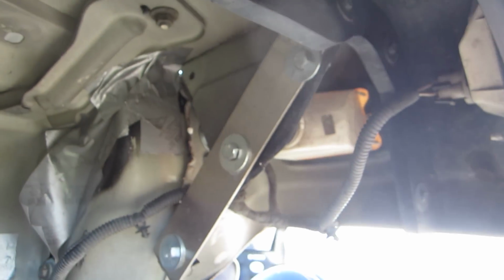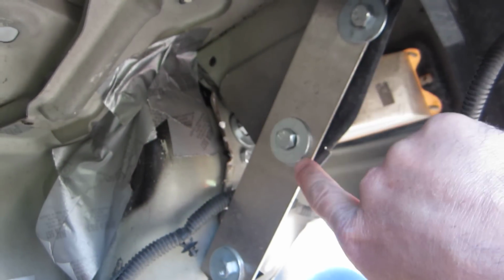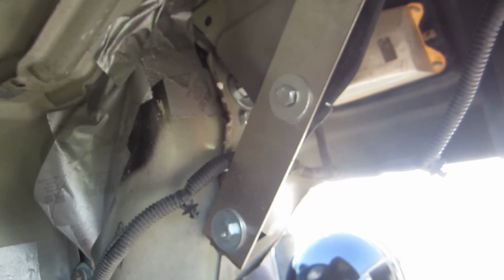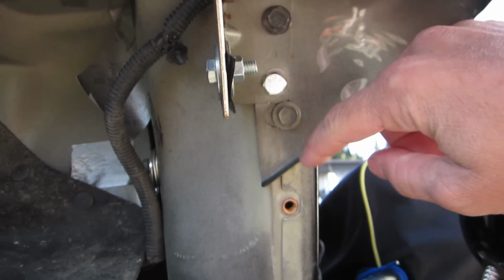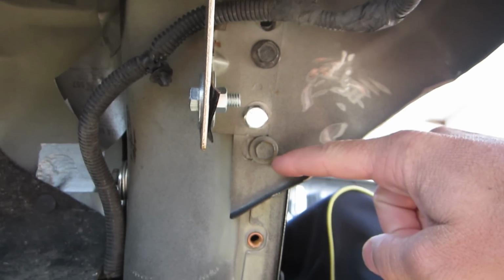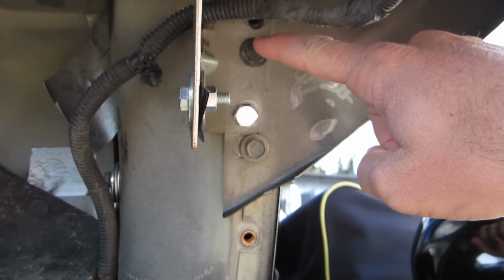This is where the most work is. You have to cut this support out right here so that you can bend the metal around the headlight. It's kind of a pain. I measured this 3.5 inches too, so basically took this hole and went up 3.5 inches, and this is a stock hole there. And I'm gonna drill more holes.